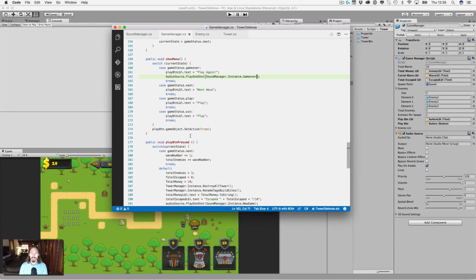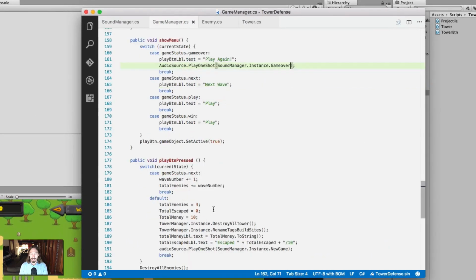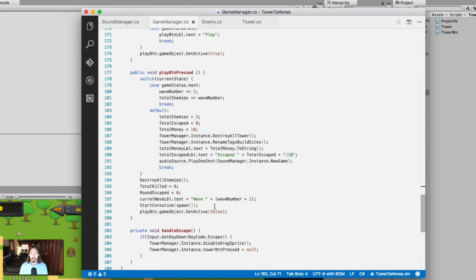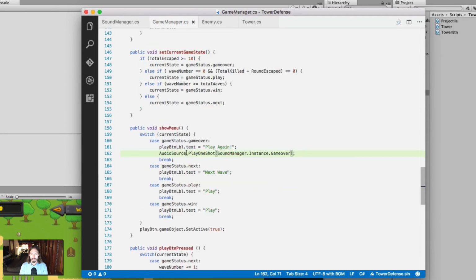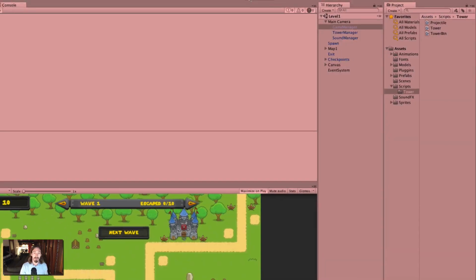You guys don't have to change this if you don't want to. I'm just going to so we can hear it. If total escaped is greater than or equal to, we'll say 3. So our first wave will just let walk past, and then we should hear our game over noise.